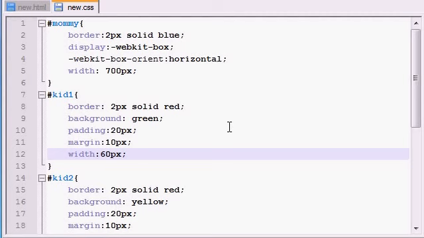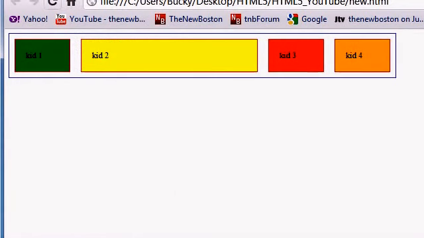In this tutorial, I'm just going to talk about all the leftover stuff that I left out when I was talking about the flexible box model. So after this tutorial, you're going to know everything about laying out the flexible box model. So let's see where we left off, because I know it's been a while.